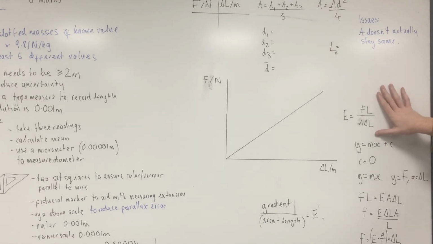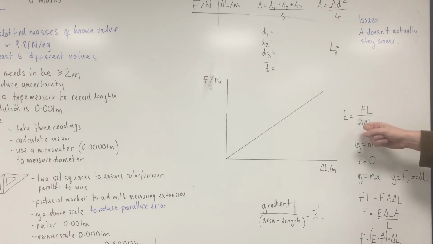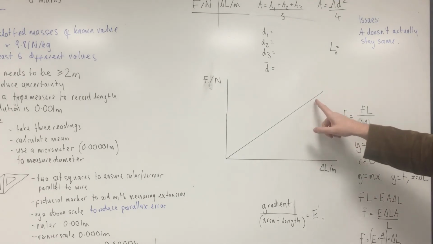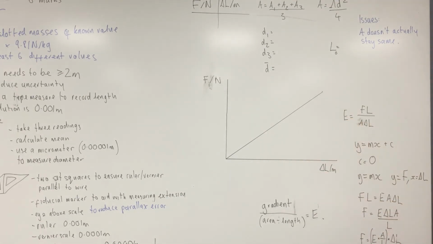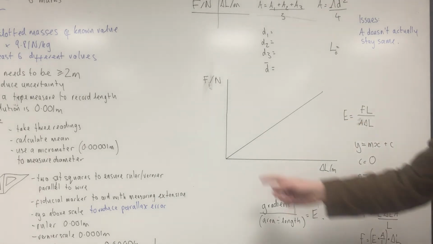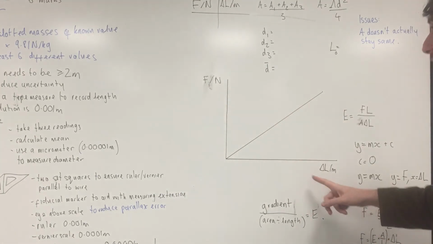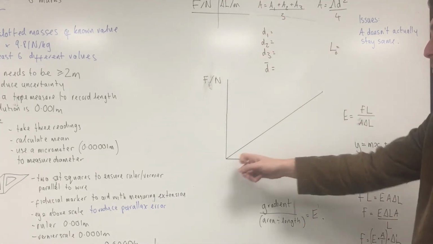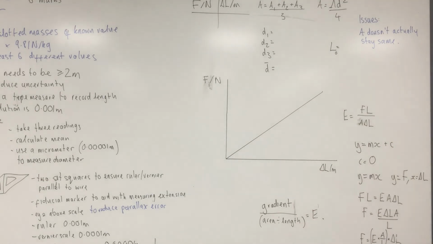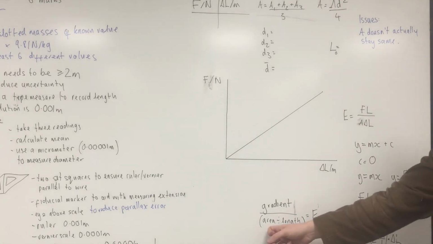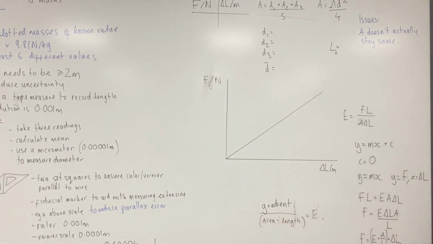So Young's modulus is force times length divided by area times change in length. What we need to do is put that equal to y equals mx plus c to figure out how to use this gradient to calculate the Young's modulus. If you did stress versus strain as an additional column, then you'd be able to just calculate the gradient that way. If you haven't done that, then your gradient multiplied by the length divided by the area would give you the answer for your Young's modulus.